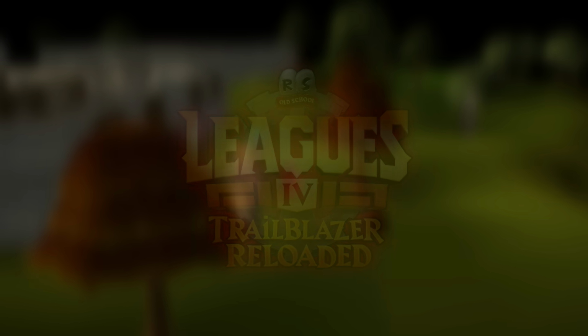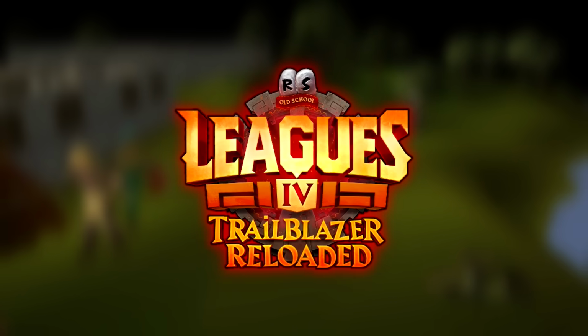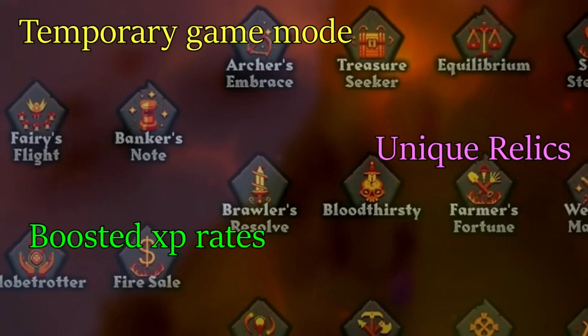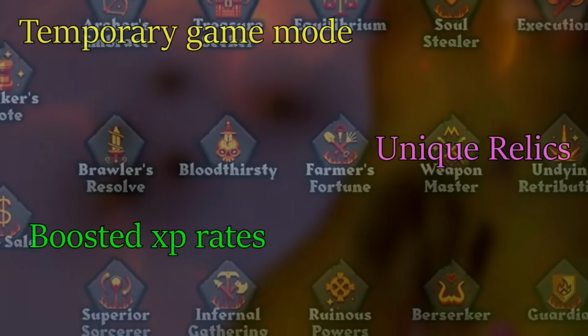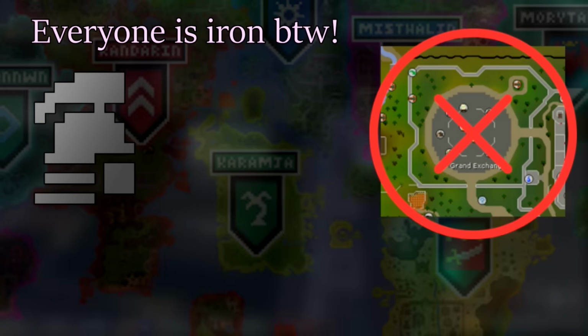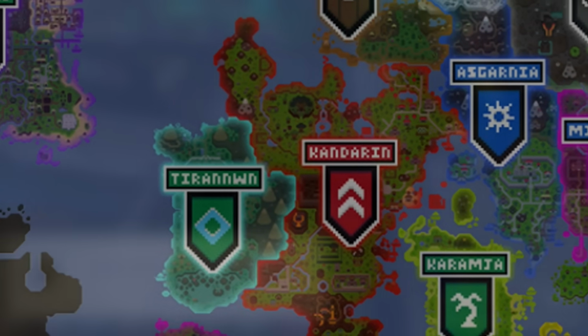Today is the release of Leagues 4, Trailblazer Reloaded. Leagues is a temporary game mode with increased XP rates and unique relics to speed up skilling or PvM. Also, nobody can trade because everyone's an Iron Man. There's something else too. The map is broken up into 9 different regions.